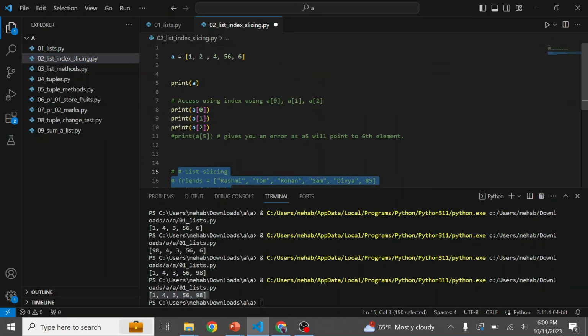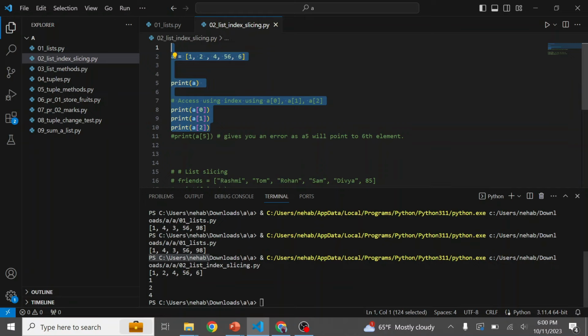If I print A[0], it will give you 1. A[1] is 2. The value at position 2 is 4, so A[2] will give you 4. So indexing means we can get the value at any location. So 1 is at 0, 2 is at 1, 4 is at 2, 56 is at 3, and 6 is at 4, right?